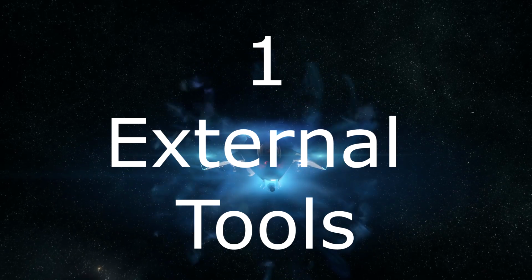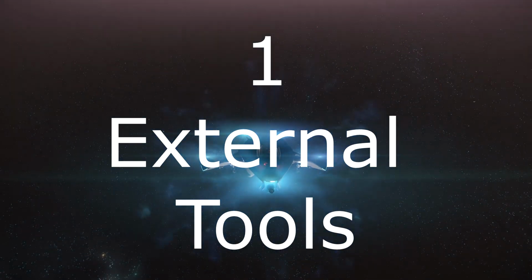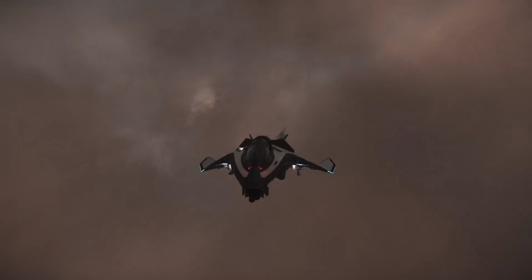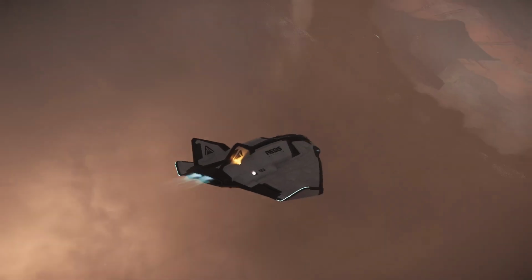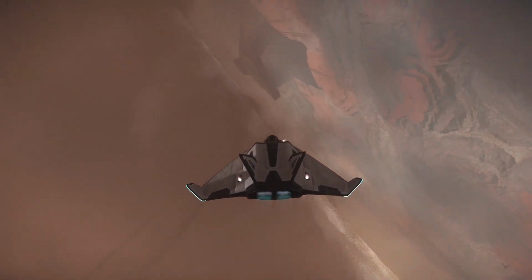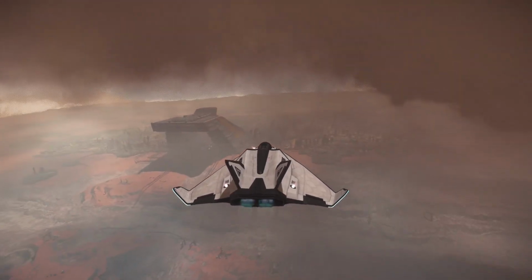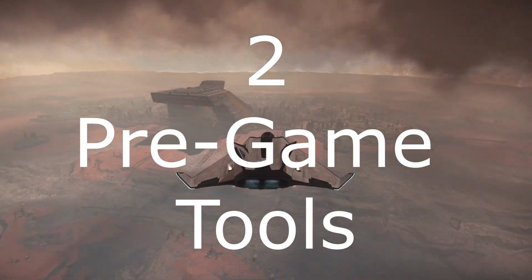The first scope is external tools. These might include tools that allow you to communicate with the whole org, even if they are not in the game, for scheduling, planning, feedback, inventory management, goal setting, creating subgroups, and captains. This might even include tools for text communication with your in-game org mates, even if you are not in the game yourself. The second scope are pre-game tools, which you might also call lobby tools.